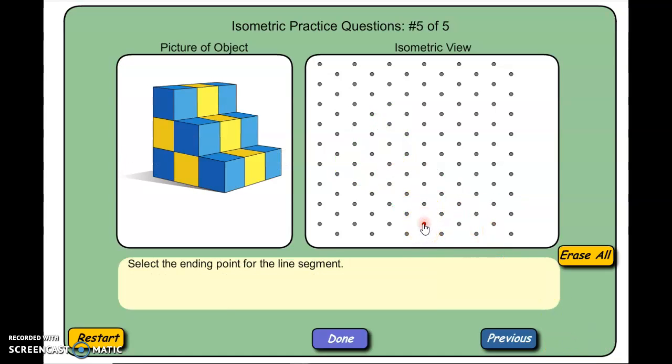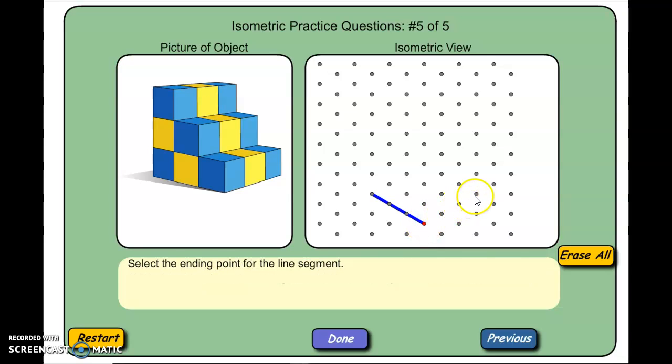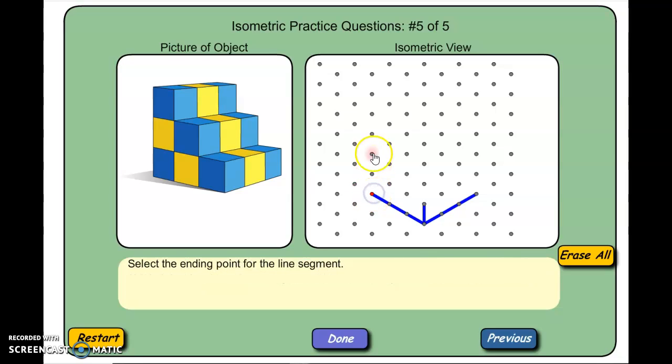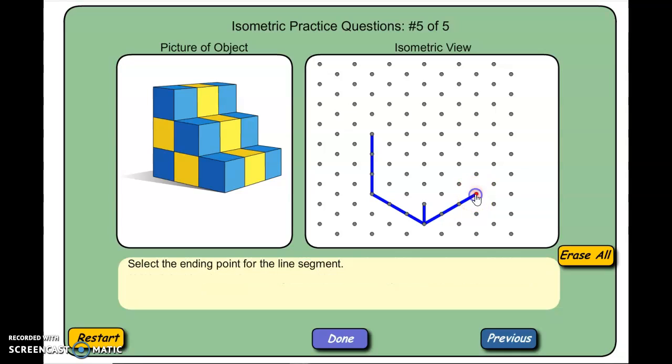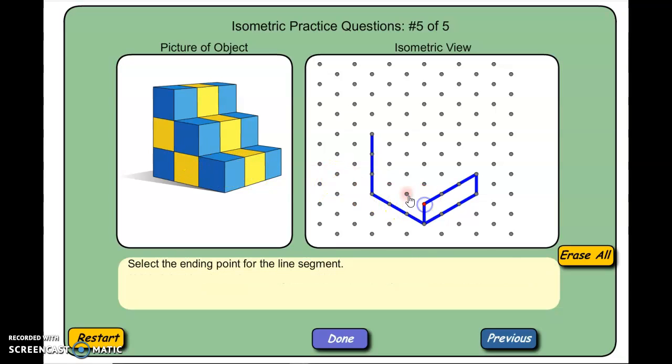Okay, start at this point, go back 3, and then come this way 3. Okay, front vertical is 1, back vertical is 3, and this vertical here is 1, and we're just going to create steps, so we're going to close that step, and it goes back 1 piece, so it goes back 1 here, and back 1 here, and we're going to close off the top of that step.